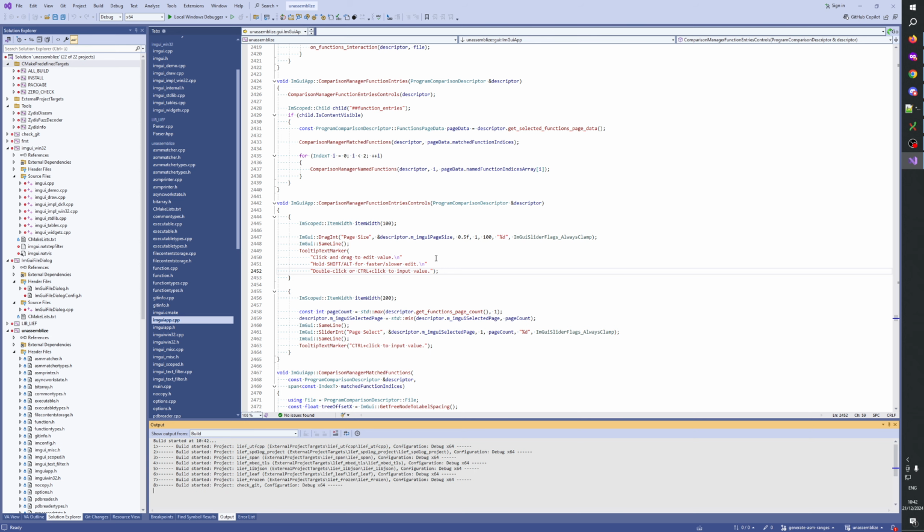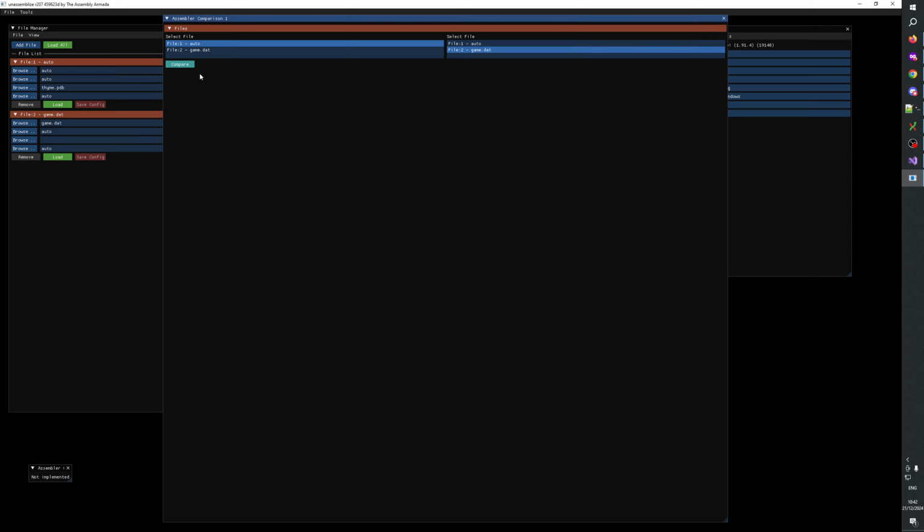And I think I ran into a little problem here with unassemblize. There was an assert hitting when clicking on a particular function. So I would say we have to check what's up with that.